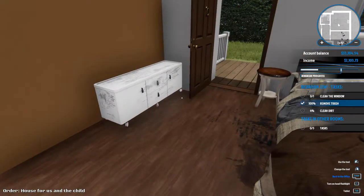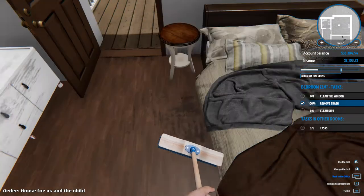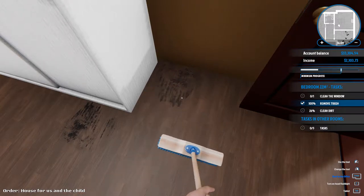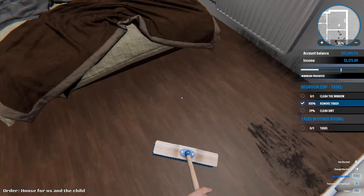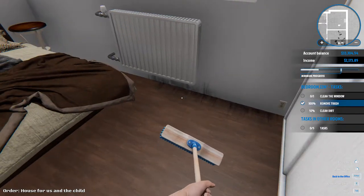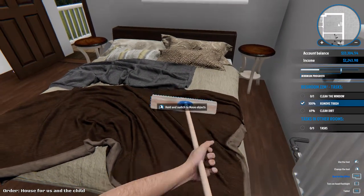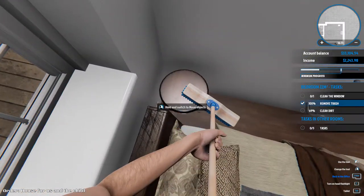I guess I'm just disgusted by this mess. It's like, I can't function. Clean it. Clean it. I have a feeling it's gonna get way worse. Oh, it's lovely, it is. Oh, I love it. I love it. That's much better. Unmade bed. It's like, maybe if I broom it, it will get made.